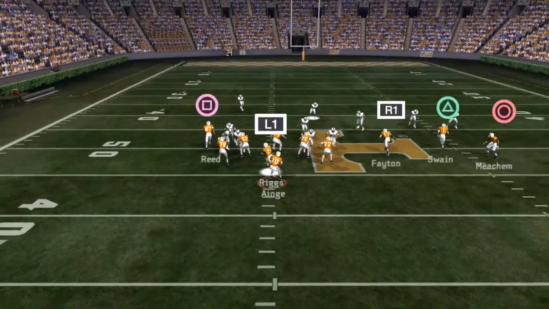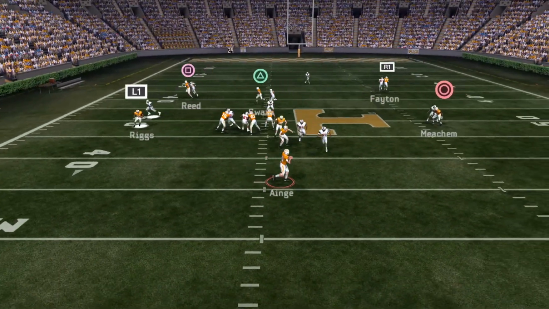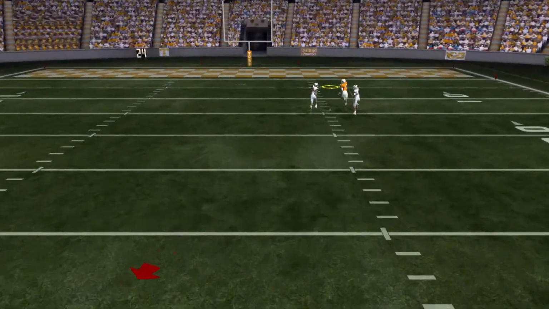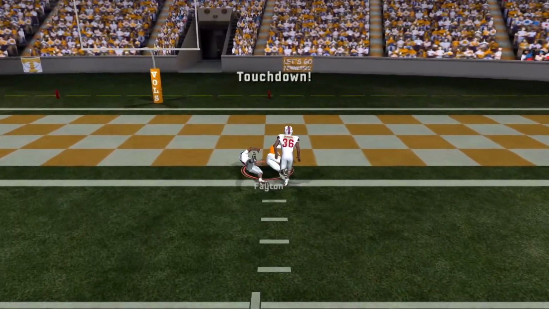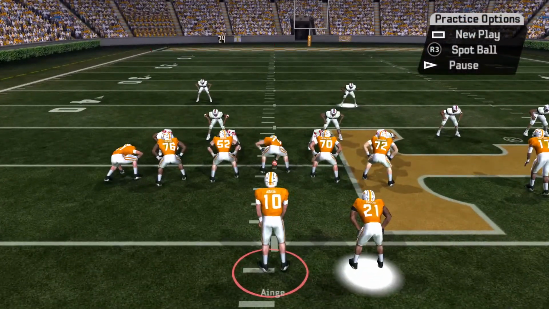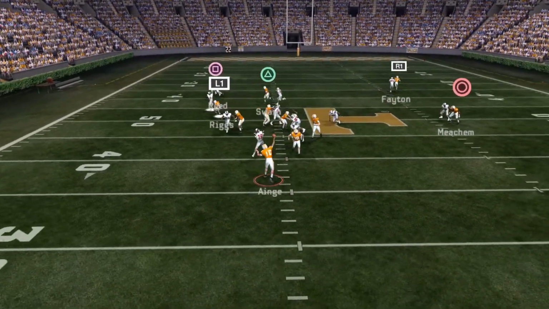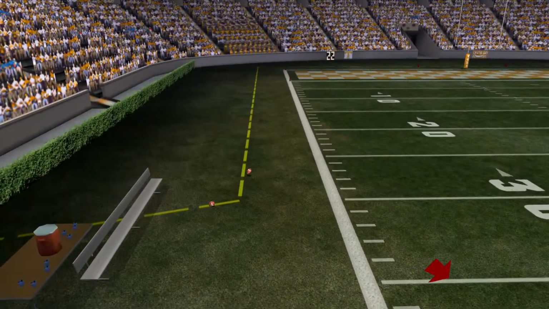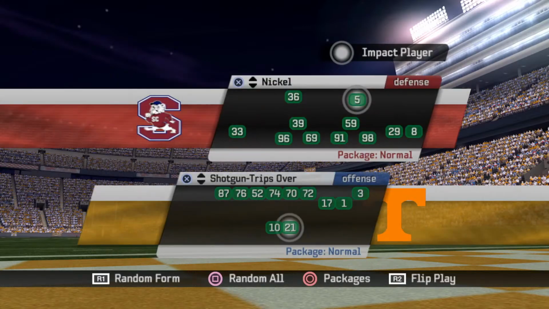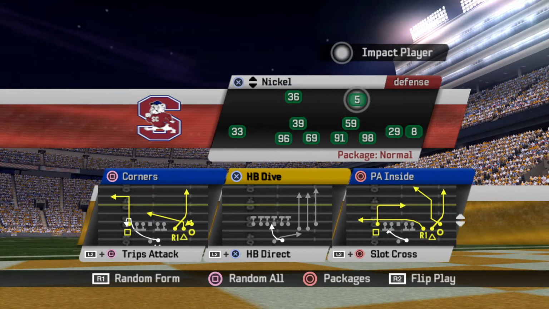They're going man, so this may not work. This is double teamed. This is stupid on my part. He may catch it anyways. Yeah, he was just faster than everybody. Okay, they're going man here. What I'd probably do here is something like this. Get him out of the way, perhaps. Something like that. He just made a bad throw. But I think that play works okay. I could probably make it better, but I'm okay with it.